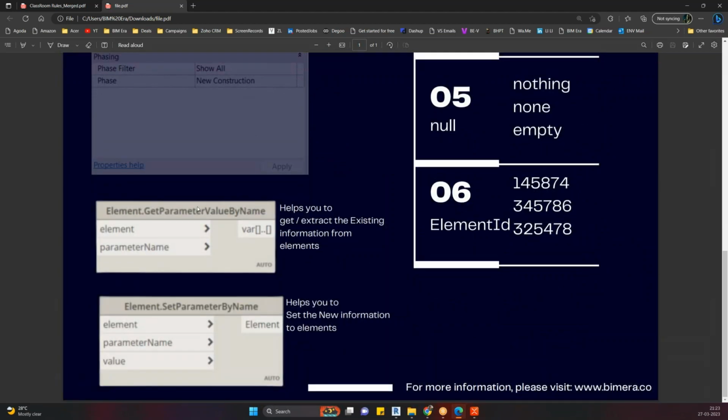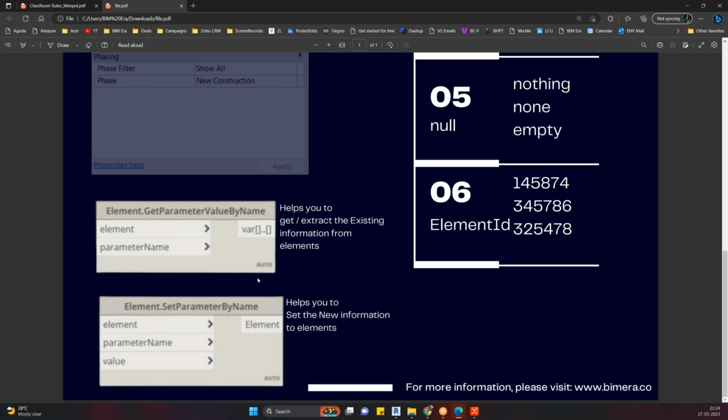Let's go and play with these two data types now. In the same PDF I have given you, there are two different sets of nodes. I mention it because you're going to play with these two sets of nodes for the next 2 to 3 days, and I don't want you to use any other nodes.